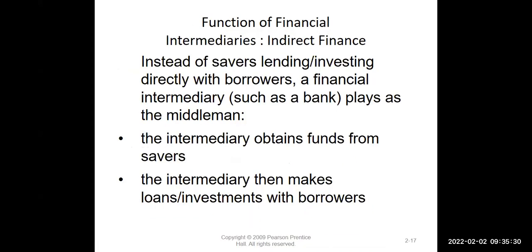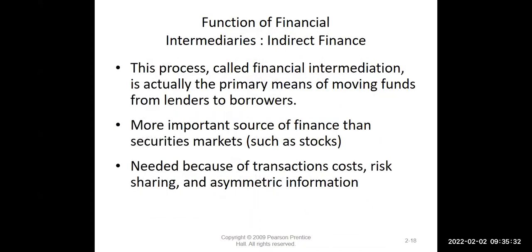Okay, so we have talked about financial intermediaries already, like the people who like to invest indirectly. The reason for indirect investment or finance is that they don't want to expose themselves to the direct risks. There are so many other reasons as well that we are going to talk about down the road. We are going to discuss what might be the other reasons that people don't prefer direct finance and why they prefer indirect finance over direct finance.